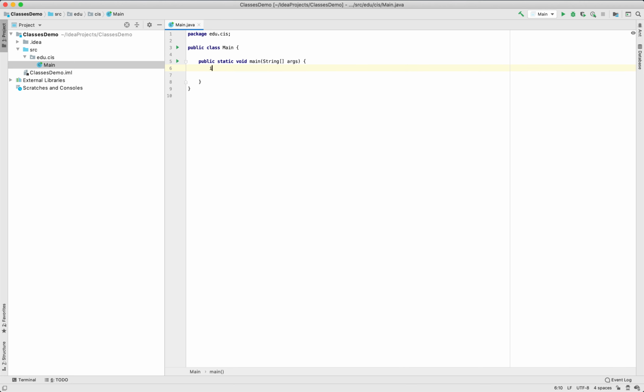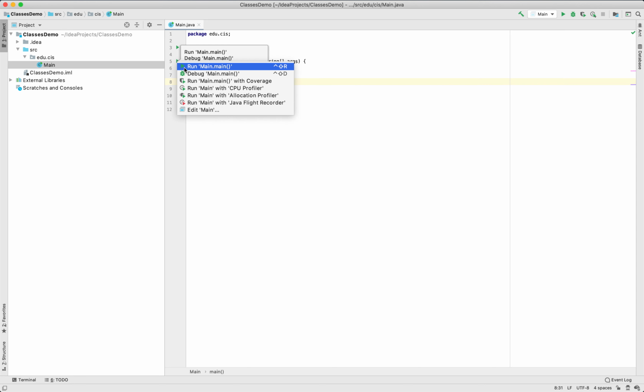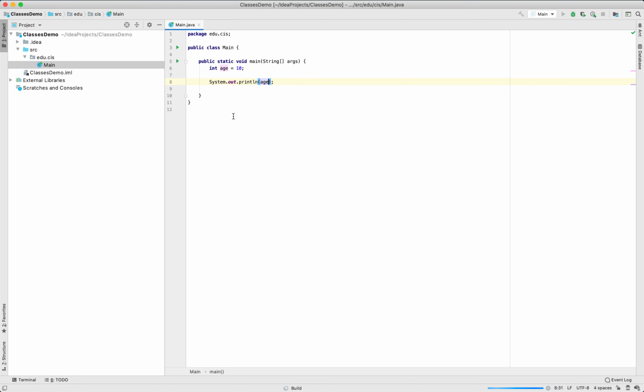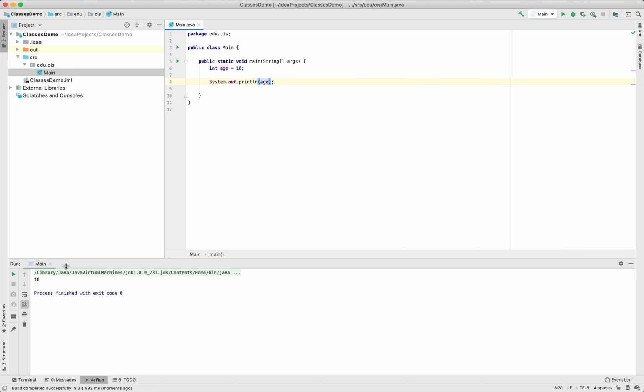So if I did something like int age equals 10, and then print that out, I would click on the green button and then run main.main. The class is called Main with a capital M, and then main with a lowercase m. And you'll notice that it printed out age down here.